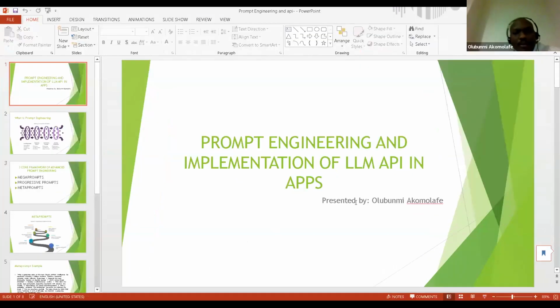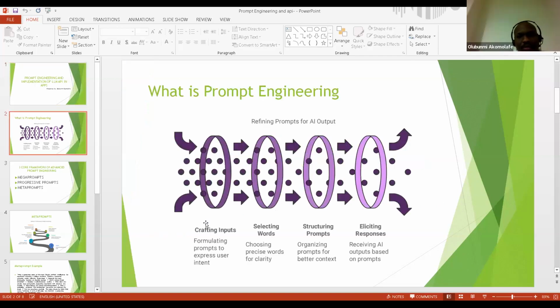Perfect. Okay. So this morning, I will be going through prompt engineering and implementation of LLM API. Okay. So what is prompt engineering?